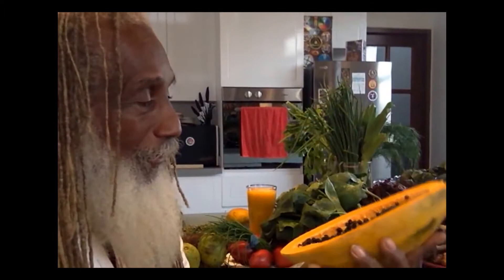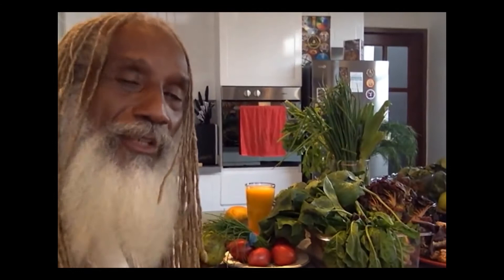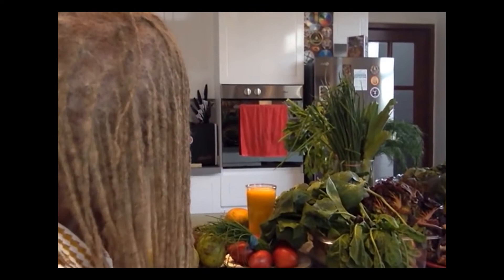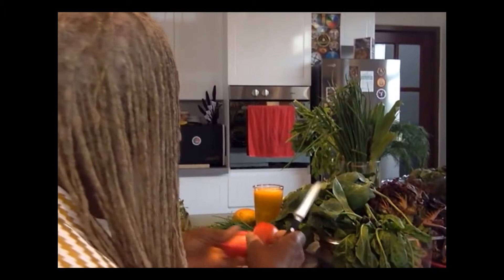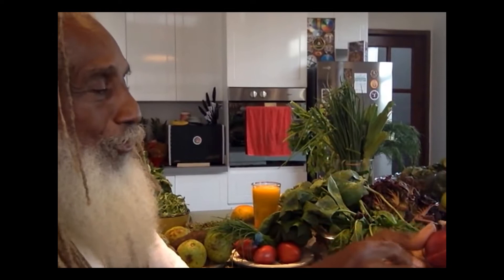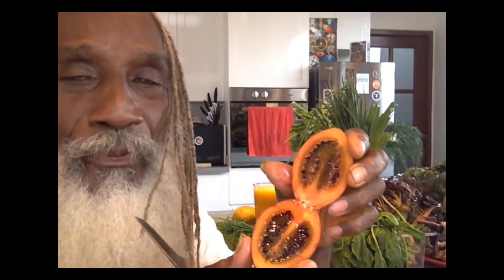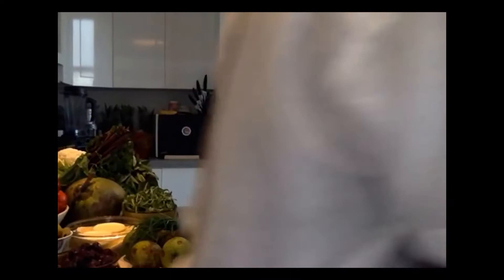Look at the papaya seeds — I can see about 200 papaya seeds just here, and this is half of one papaya. Each seed is another potential tree. The power of tomato — you take a tomato and see how many seeds are in it: more tomato vines on the way. Why are we hungry? Why are we starving? Look at this tomato — here in Peru it's called a tree tomato or sacha tomate. I put this in a seasoning for a nut meat with chives.